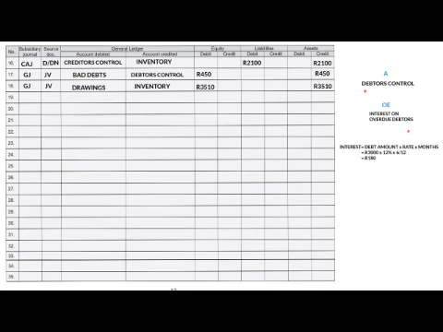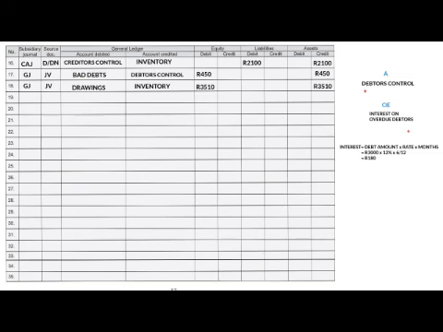This will involve a calculation. Our formula to calculate interest, you're going to take the debt amount, you're going to times it by the interest rate, and the number of months that is overdue. In this instance, he owes us 3,000 Rand at a rate of 12%, and we are charging him interest for the last 6 months, so 6 over 12. You will then get an answer of 180 Rand.